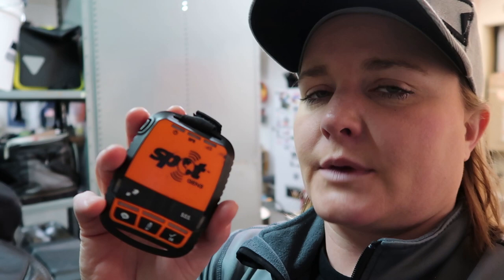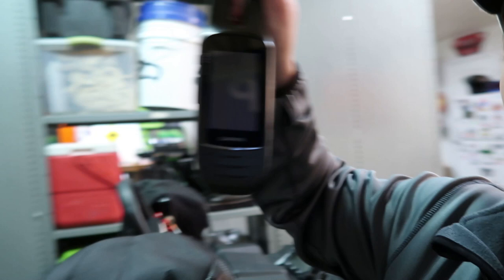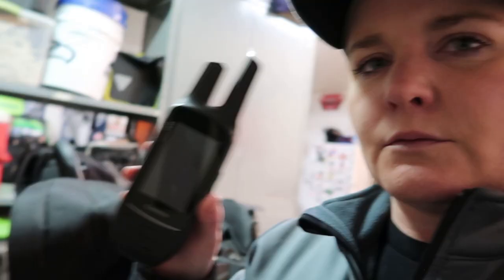Garmin In-Reach is one that I'm actually looking at because you can cancel the service when you're not using it. For us being on the water all summer, dirt bike riding, snowmobiling, all those things that we do, I just keep that subscription going. Garmin GPS — I'm personally terrified of being lost to the point where sometimes it can ruin my ride. This is ease of mind. I can ping my husband, and whoever else has one I can ping them too. We can talk to each other. It shows me where they're on the map. Really useful tool. Any two-way radio will work, honestly.